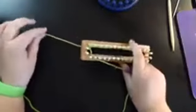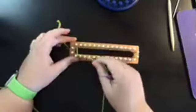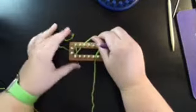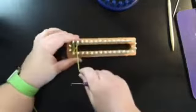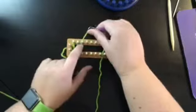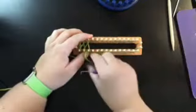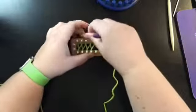So I'm going to start and put my little extra tail down here. I've got my slip knot. I want to set this foundation up. And so we're just going to go straight down in between the first and second peg and then wrap around and then go up to the backboard. Is this in focus? Okay. We're going to go around and down between the next two and go around and up, go between these next two, so we're skipping. And so we're just zigzagging across like a figure eight. We won't do this the whole way, but just continue to go all the way down.